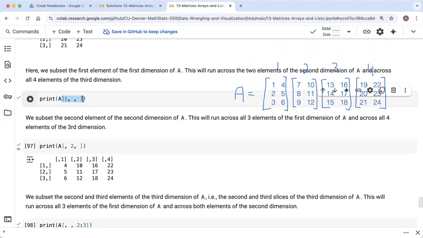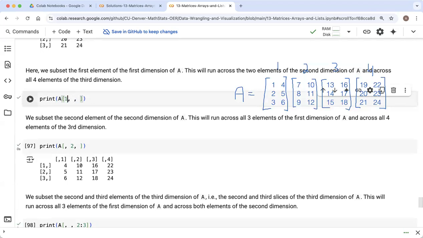I'm going to put a set of square brackets next to the name of the array. Our array was named A. And now I just have three indices to indicate as opposed to two when we had a matrix. So I've got a row index, I've got a column index, and a third dimension. I'll just call this a slice index.